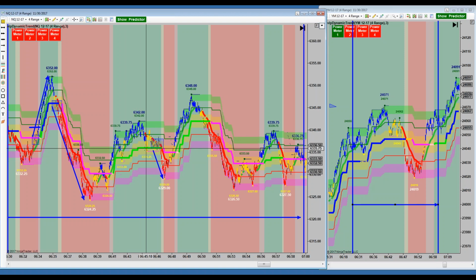Dave, now that's an idea. That's something you could look at. We're not going to show that in the room, but Dave says to compensate for this whippiness, he goes up to like a 6 or an 8 range chart. So you can do that, okay? And your boxes are going to be a little bigger. So that's something to take a look at if you want to trade NASDAQ.